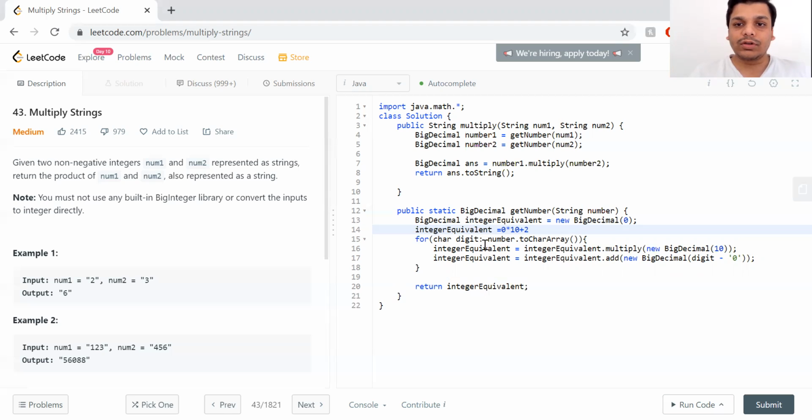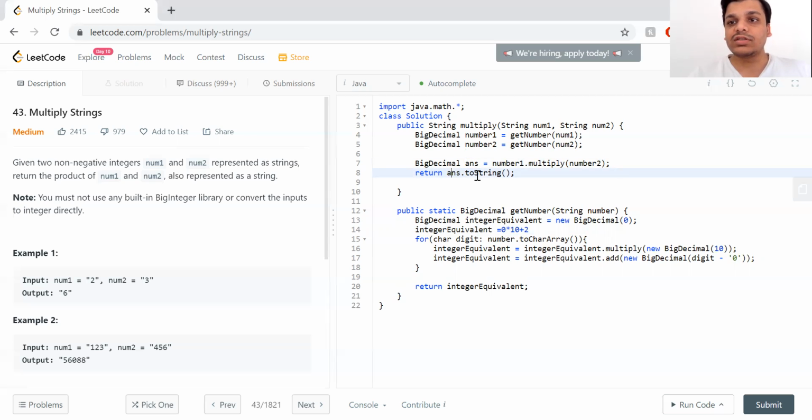So that is the required output, and that is what we return to the calling function. The same thing happens with 3, and then 2 multiplied by 3 gives us 6.